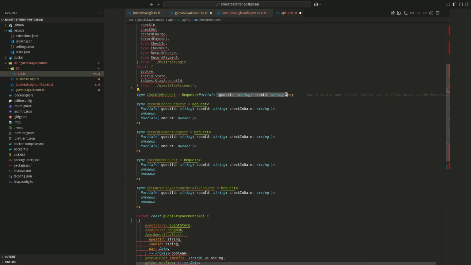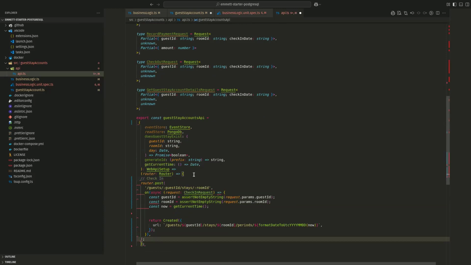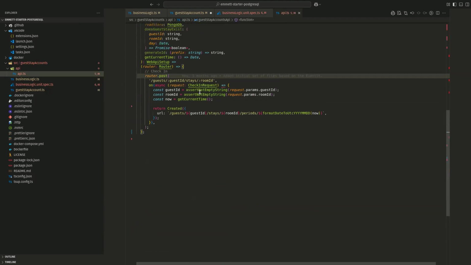They have some body. They have some route parameters, and that's all, right? Nothing fancy. So let's have a look at how checking in our guest API would look. The API would look as follows. Here we are saying that we have the API with the following URL, because it's made for the specific guest and for the specific room. It's a regular POST.